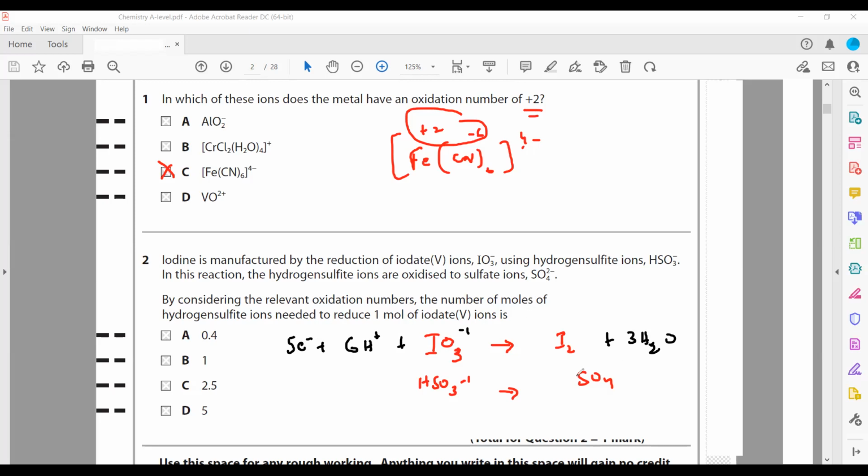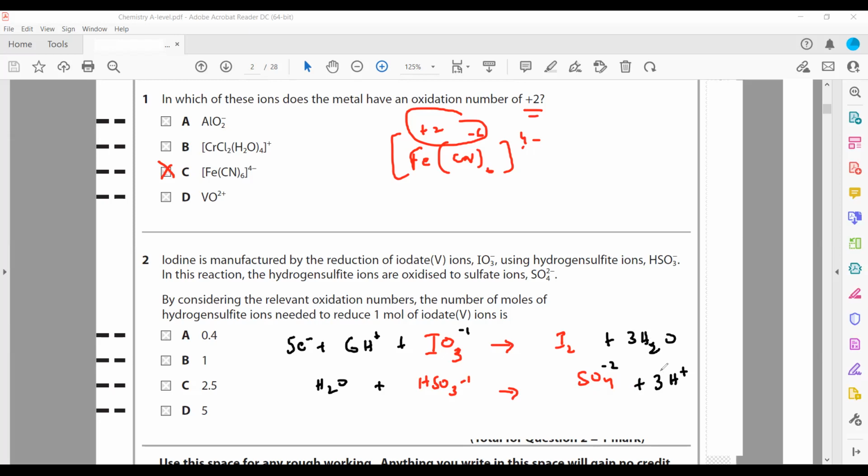Then we have to balance the other equation as well. On the right hand side we have the sulfate ion with a charge of 2 minus, or -2. To balance oxygen, we add water. So we add 1 water molecule, H2O, because 4 oxygen are there on the right hand side and 3 oxygen on the left. So we need 1 more oxygen. Then to balance hydrogen, we add protons. So we have 2 plus 1, 3 protons, so we should add 3 protons here. Sulfate is already balanced.